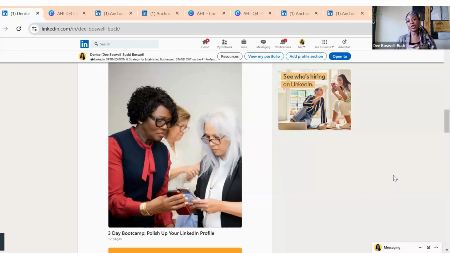Now, today on Content Lab, I'm going to walk you through the different types of carousels on LinkedIn. I'm also going to share with you different variations. I'm also going to walk you through what it is that I do in Canva. So in Canva, we create carousels for Boswell-Buck Creative. We also create carousels for our clients, but it's a little bit different when it comes to sharing a carousel on Instagram versus sharing a carousel on LinkedIn. You actually have to save it differently. That's why I wanted to walk you through the back end of my Canva account as well.